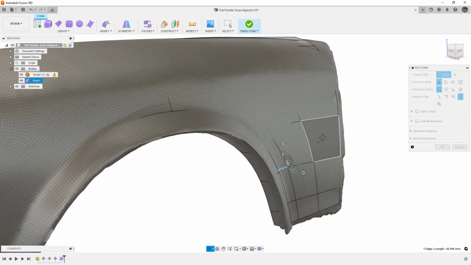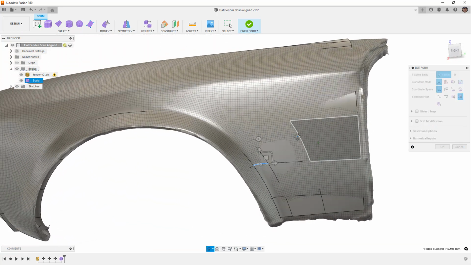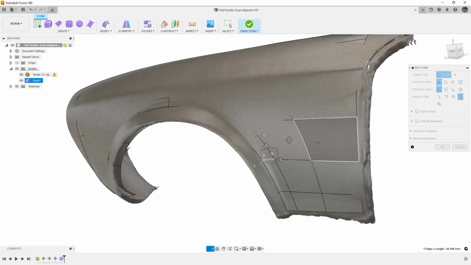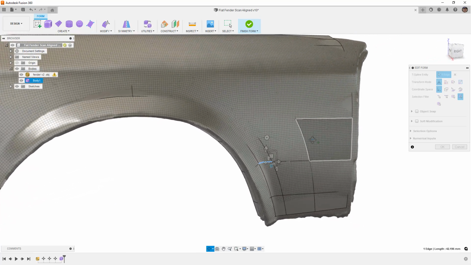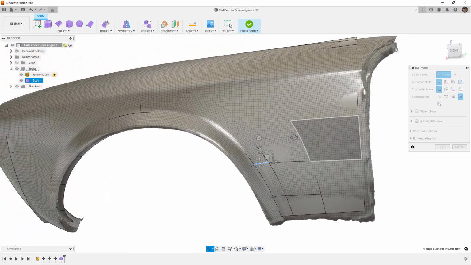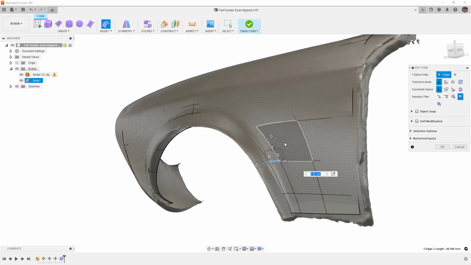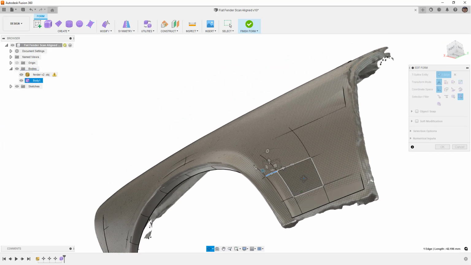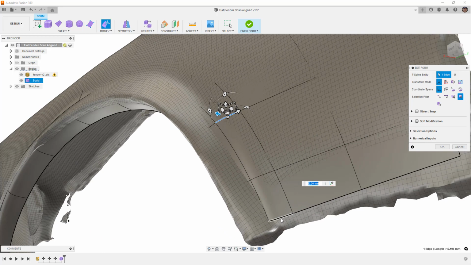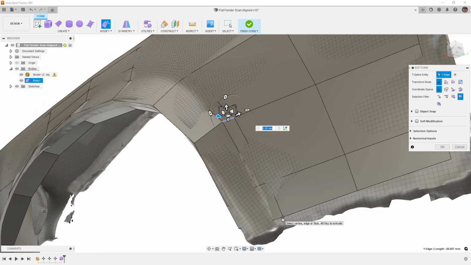But when we rotate this model around, you'll notice that some of the form body shows through and disappears, and then some of the mesh comes through. That's what we're really looking for when we're exactly matching the mesh or we're really close to it. So that's a good sign. I'm going to go back to my box display.